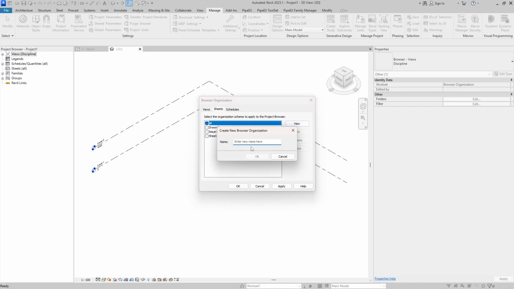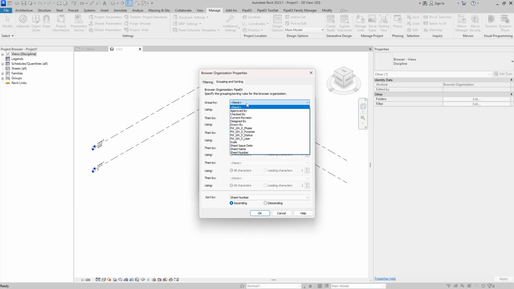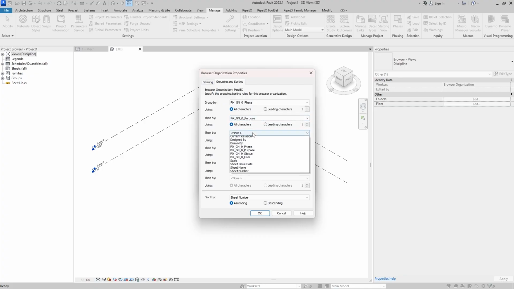Here I will also create a new preset, call it Pipex again, and we'll repeat this procedure. So phase, then purpose, user, and status. Yeah, we could add even more. You see, we could add more parameters, but in our case it doesn't make much sense, but it is possible.